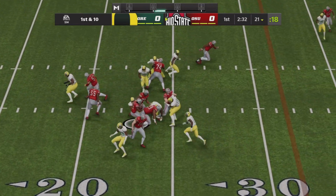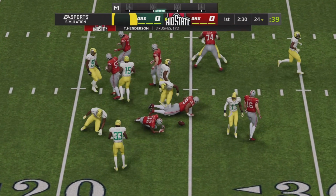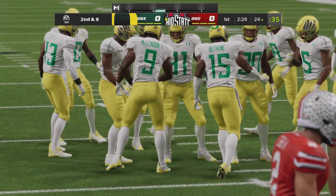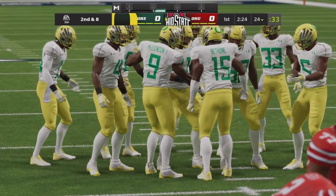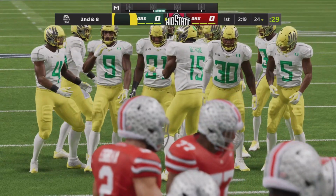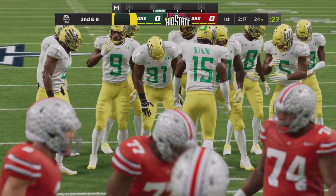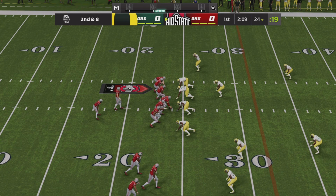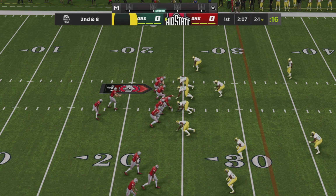They'll run on first down. Brown, and he sneaks his way forward only for a couple here. Second down. I know we can't hear what's going on in that huddle right now, but I'll guarantee you at least one offensive lineman is saying, my bad, we simply couldn't move them off the line of scrimmage. We've got to do a better job trying to root those guys out of there. The last run got a couple. Here's 2nd and 8.